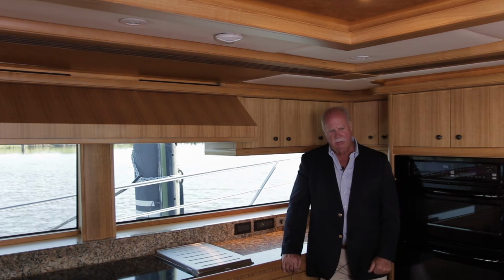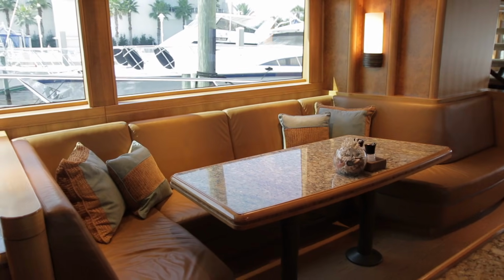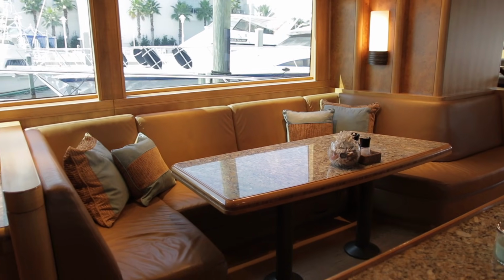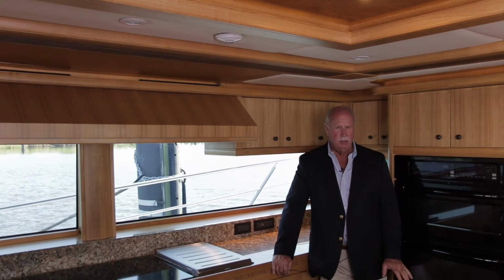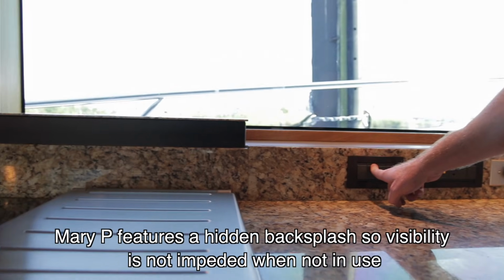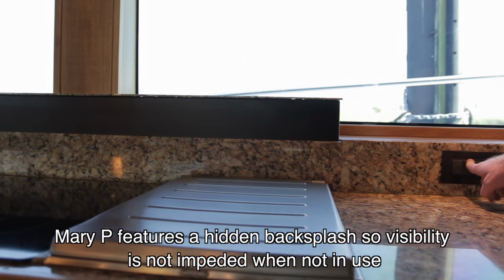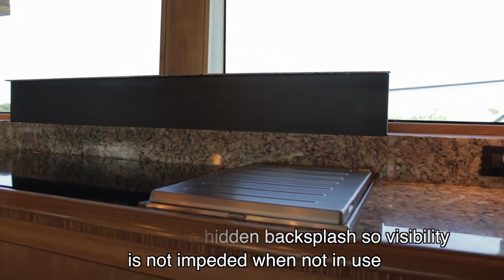Opposite the galley is a settee that seats 7 people, and there's an additional 2 bar stools at the pass-through. The walk-in pantry is great for provisioning the boat and doing extended voyaging. Again, with this galley and the fuel capacity of the boat, she can stay for over a month without going back for fuel or food or fresh water provisioning at all.